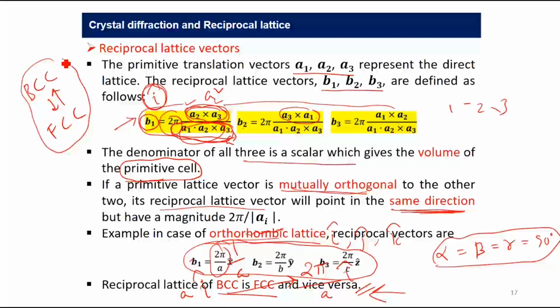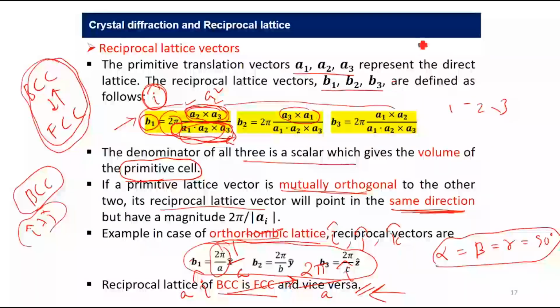In many questions, you will be given a BCC lattice and some lattice vectors, let's say I cap plus J cap and all these things. You will be asked, how will the reciprocal lattice look like? It will be a BCC lattice with this much edge, or an FCC lattice with this much edge. Such questions have come. So if you know this fact, you can rule out some options.